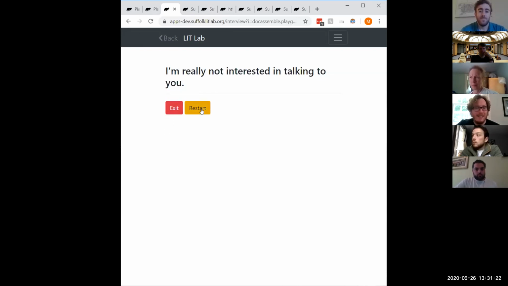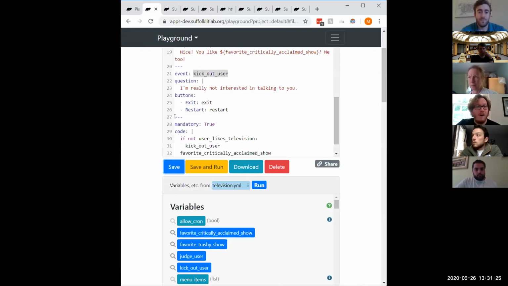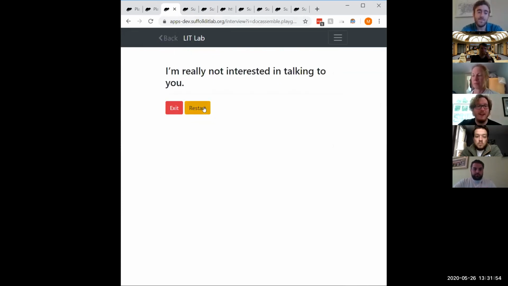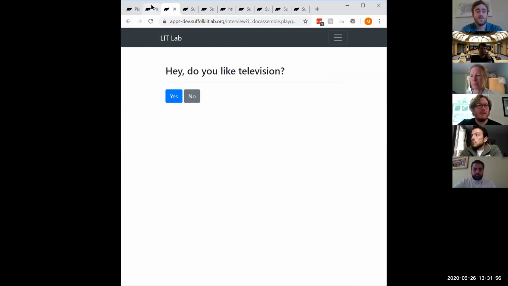These buttons, exit and restart, are kind of good standard buttons to have on an exit screen in Docassemble. If you go to the Docassemble documentation, which is great to read, that'll tell you exactly what it is that they do. Just know that they have special behavior. Restart will bring you back to the interview, and exit will kick you out of the interview and also erase all the user's session data, I guess. So their answers won't be saved. So we can just hit restart here, actually, and go back to the start of the interview.